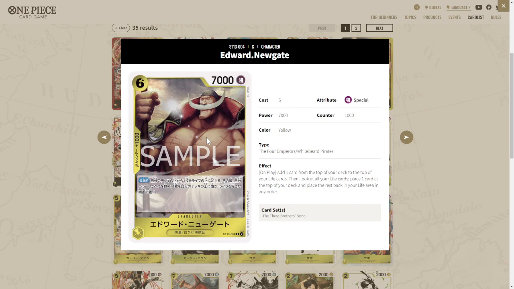Effect, on play, add 1 card from the top of your deck to the top of your life cards. Then look at all your life cards, place 1 card at the top of your deck, and place the rest back in your life area in any order. Okay, let's break that down.